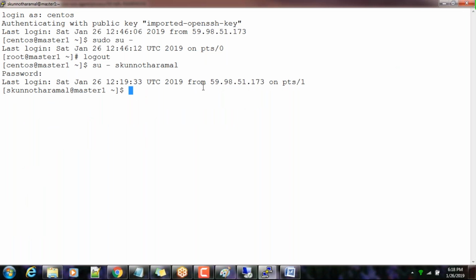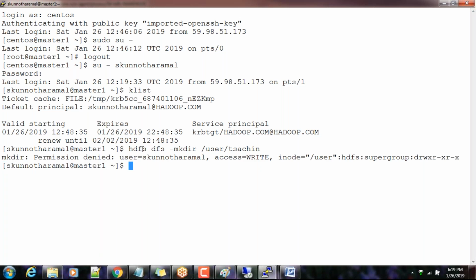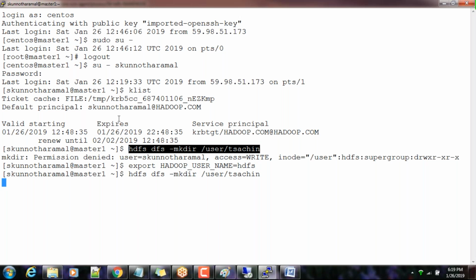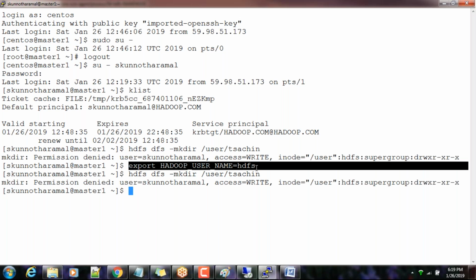So what you have to do is, I have the keytab for this user, right? But if I use hdfs dfs -mkdir /user, this won't work because we don't have that. So earlier, if Kerberos is not there, we just used this option, like HADOOP_USER_NAME equal to hdfs, and with Kerberos enabled, this kind of thing won't work. So this was a challenge.